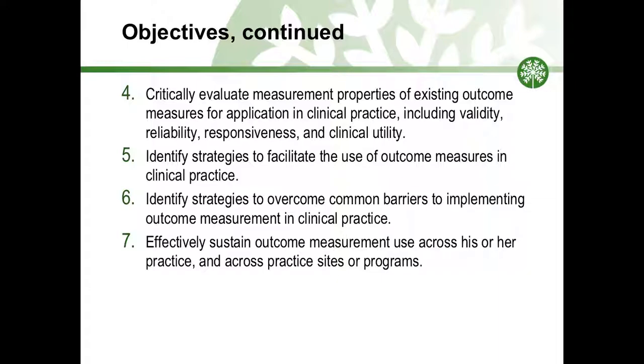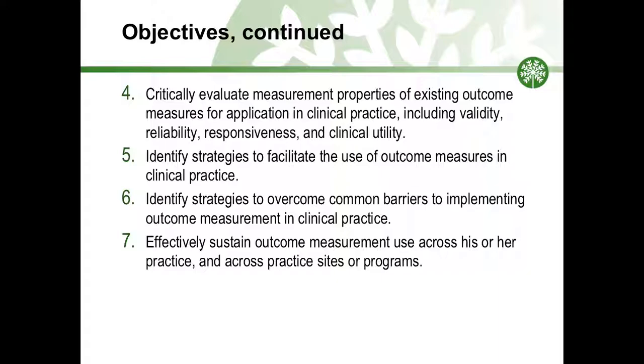So just to break that down a little bit, if you are going to measure somebody's weight, the use of a scale would be a lot more valid and reliable than if we perhaps just picked up the person. You can see that there are different ways to measure things, and some ways of measurement are way more valid and reliable than others. Responsive means that the tool is measuring what it's intended to measure. If we really are looking at depression, is it measuring depression or is it measuring something else?